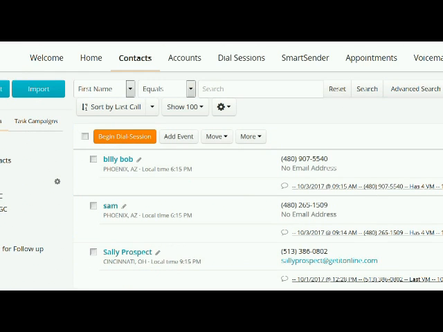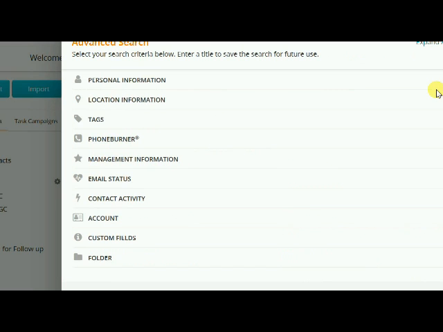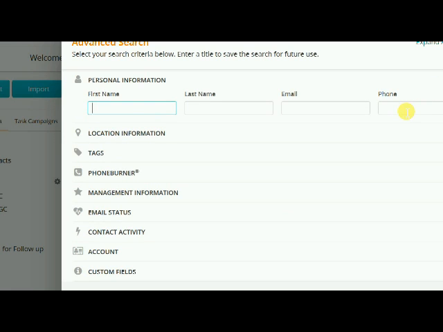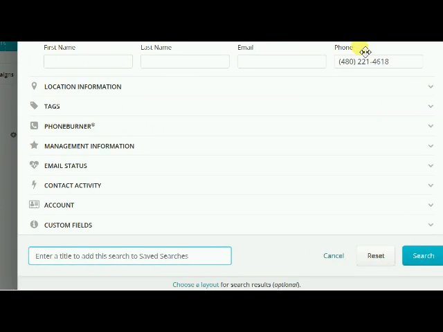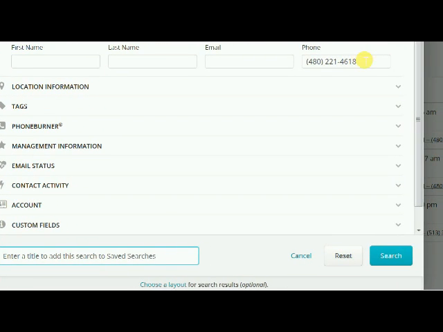Go to the Phone Burner tab and click Advanced Search, which gives me a spot for a phone number here. I'm going to paste that phone number in there, and then come down at the very bottom. You can't see this from this view, but on the bottom there's a search window there.